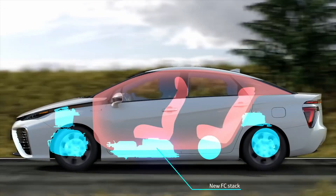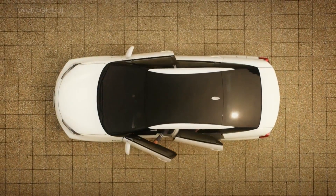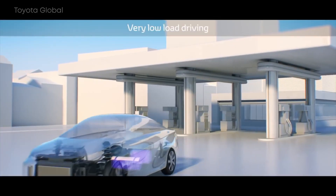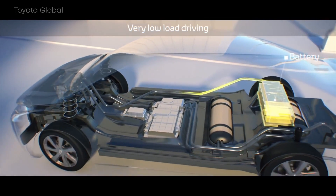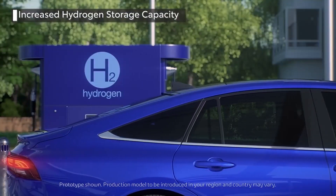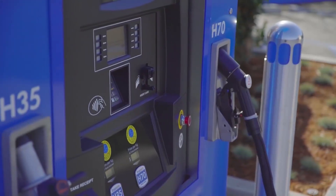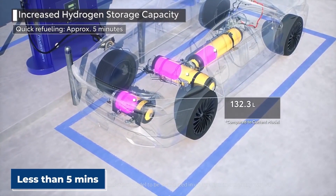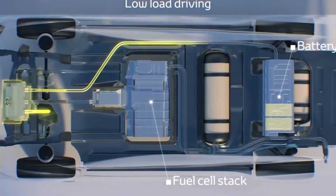FCEVs, like all electric cars, are propelled by an electric motor. In comparison to conventional electric vehicles, FCEVs create power via a hydrogen-fueled fuel cell rather than a battery. During the vehicle's design phase, the manufacturer determines the vehicle's power by the size of the electric motors that receive power from the correctly-sized fuel cell and battery combination. Automobile manufacturers may also create an FCEV with plug-in capability. The battery is used in most FCEVs today to recover braking energy, provide additional power during brief acceleration events, and smooth out the power produced by the fuel cell, with the option to idle or turn off the fuel cell during periods of low power demand.